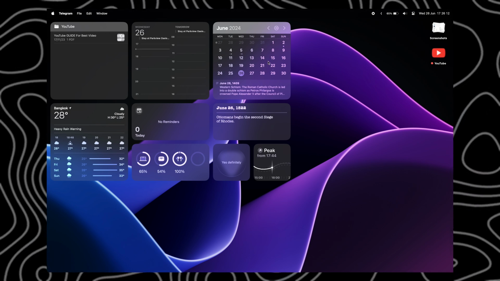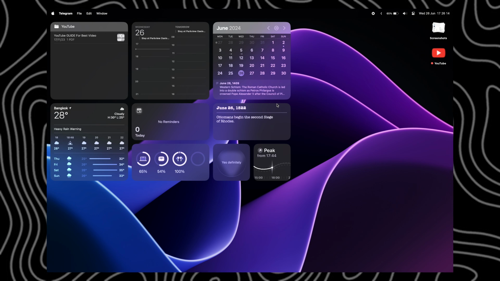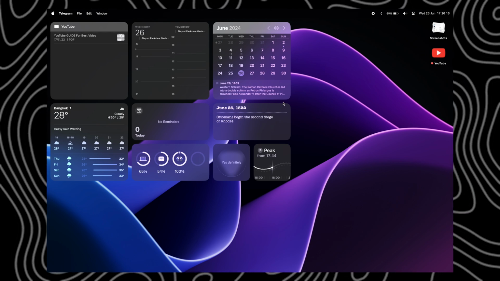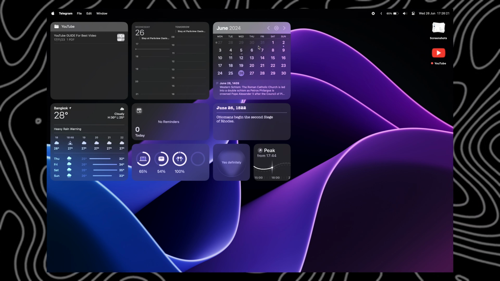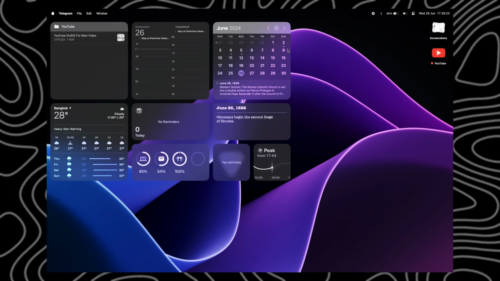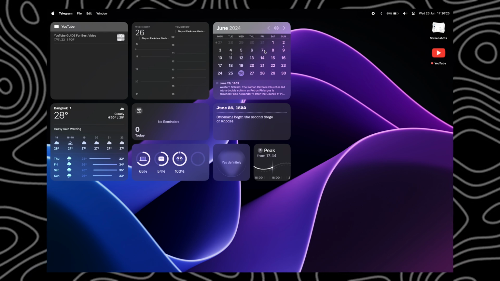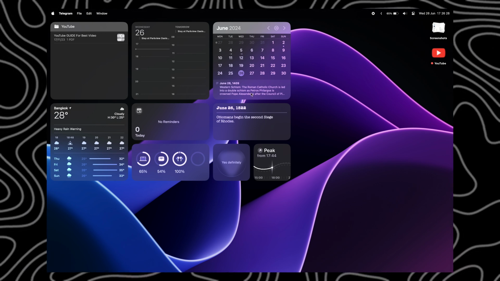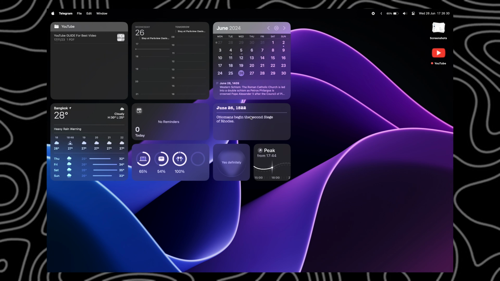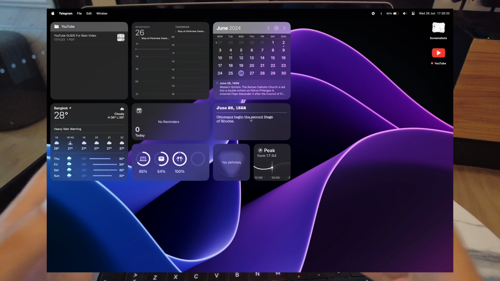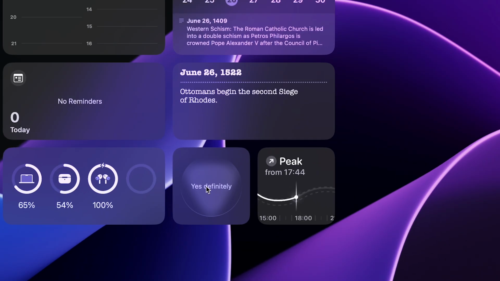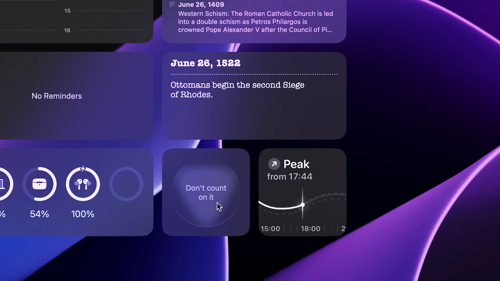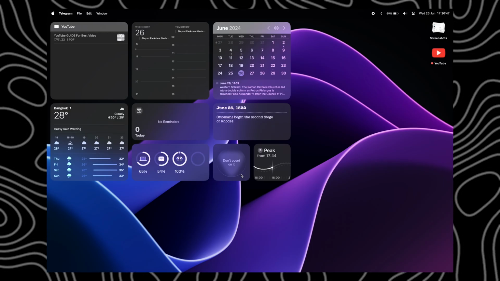And as you can see, I have other widgets here on my desktop, and these are from an app called Lokera. I use this app mostly for the other calendar view, the daily curiosity that I have right here down below, and also just for fun, I have my 8 ball widget right here. If I click on the widget, it will give a hint like an 8 ball, and it's very, very cool in my opinion.